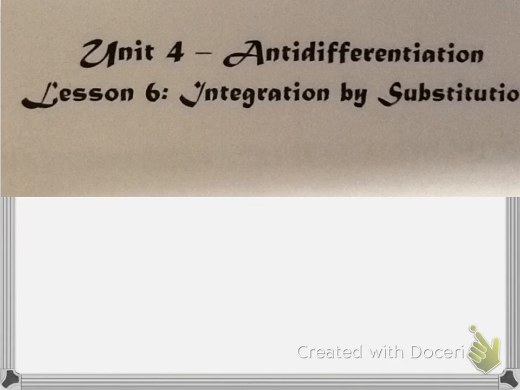Okay, let's take a look at the process of integration by substitution, and I want you to go ahead and play with the warm-up here to start the video. And as usual, we'll get you the answers, and anything we talk about in the video that you need a little bit more clarification for, we'll talk about in class.